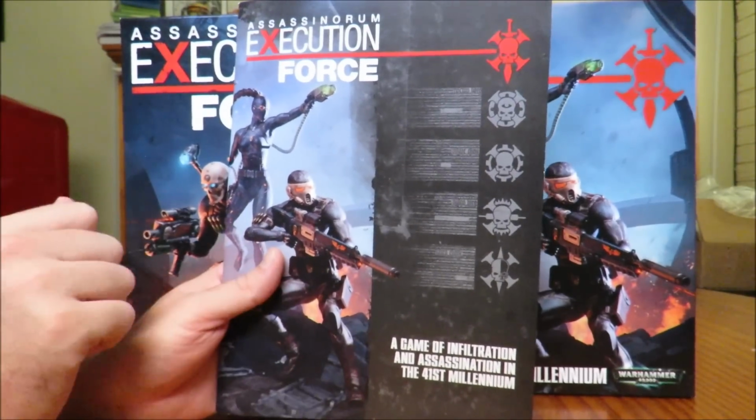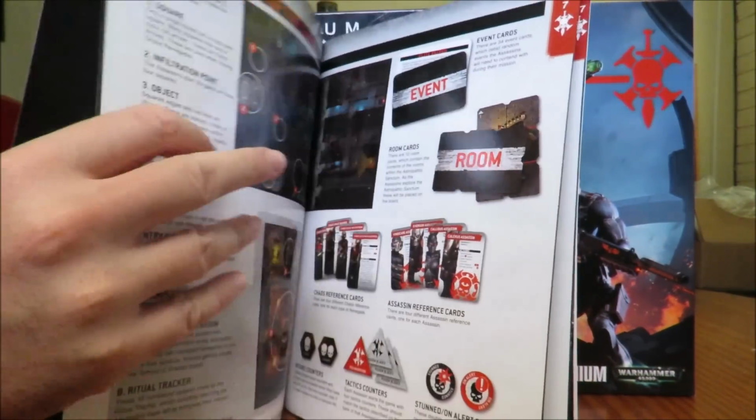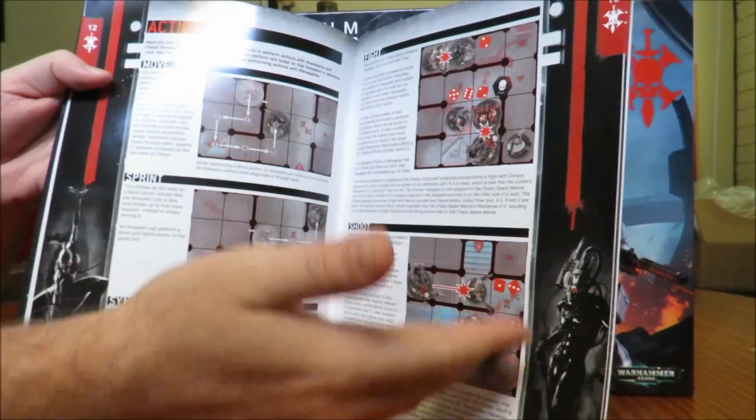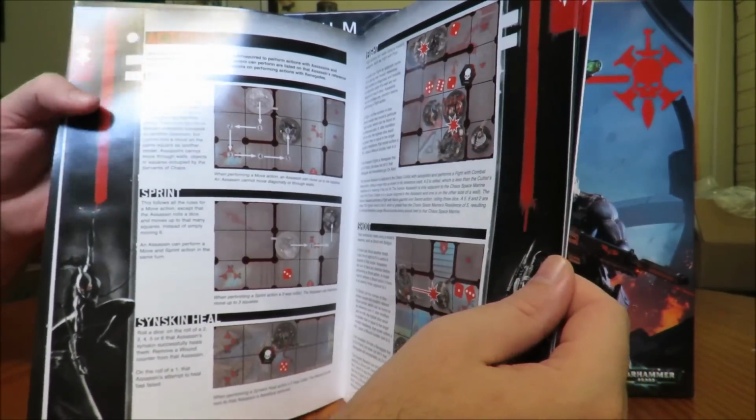Here's a little look at the rulebook, which I've just had a bit of a flip through. It's in full colour, which I approve of highly, and it's well organised, with the rules presented very clearly, with lots of supporting illustrations to reinforce the finer points of the game's rule set.